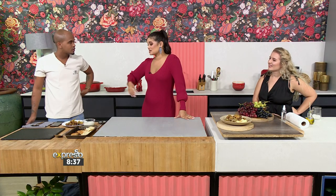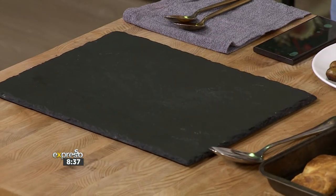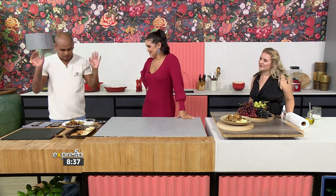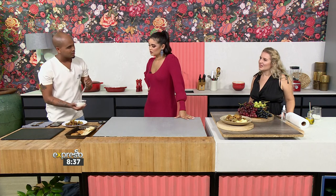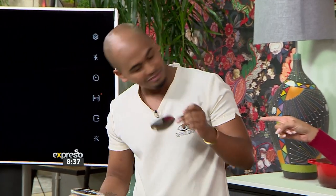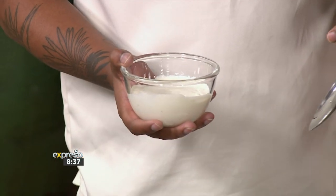And I just renovated, so I got extra tiles. Perfect as well. So what we're going to do is, I use some stuff. We're celebrating grapes today on the show in the Culinary Hotline. So what I've got over here is a young feta. What is it? It's a whipped feta. Whipped feta. And the way to whip your feta is just a little bit of water that you add to a NutriBullet and you just blitz it up.